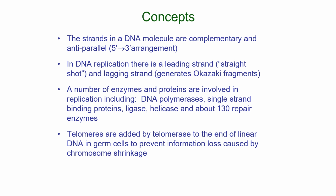There's a whole bunch of enzymes involved in this, and we talked about DNA polymerase I and DNA polymerase II. We talked about single-strand binding proteins that keep the strands separated from each other. We talked about ligase that seals nicks, and we talked about helicase that unzips the DNA to create a replication bubble with 2 replication forks. There's a number of other enzymes that are involved in repairing DNA as well that we didn't get into.